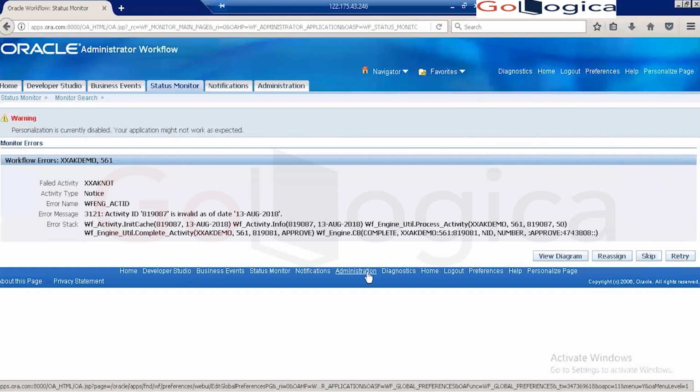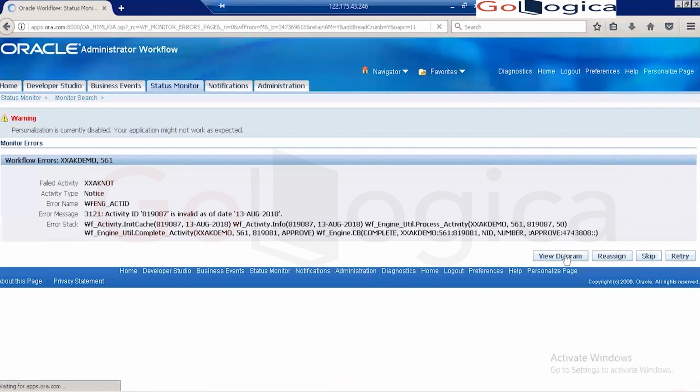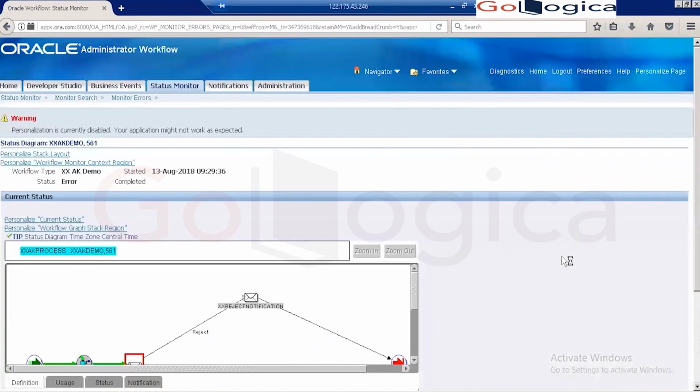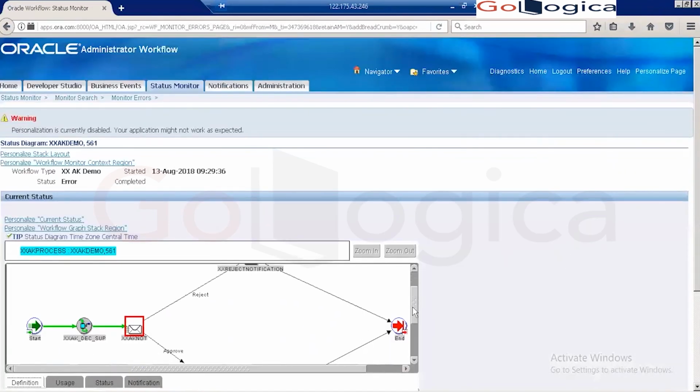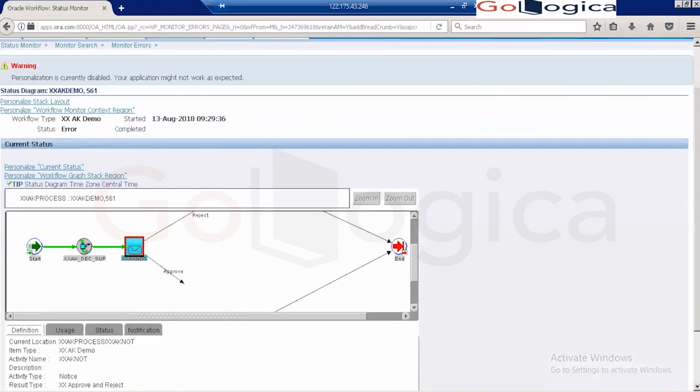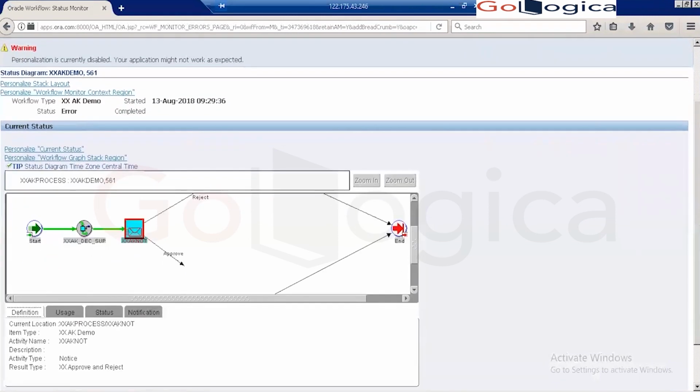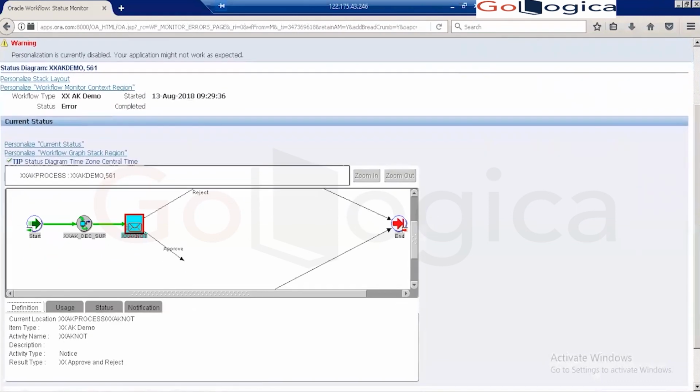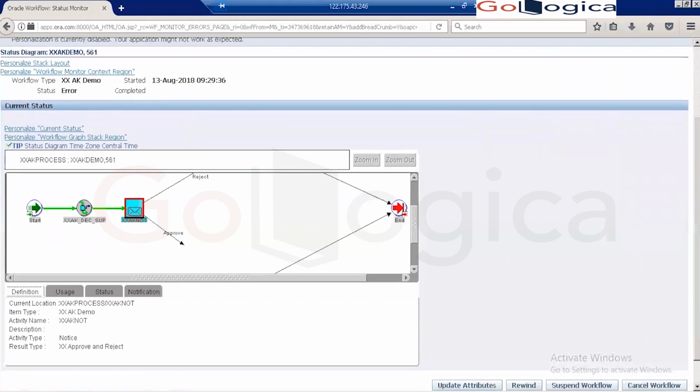View diagram where it passed your function, the first function. It passed the first function, but here it got an error. Yeah, check the procedure. Is it a valid procedure? I think you tried to change the procedure, then I don't know if you compiled it or not.